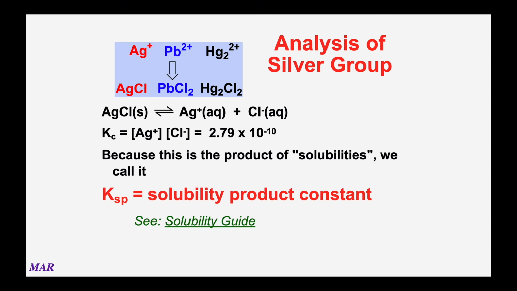In this particular section, there is a handout I'd like you to look at if you get a chance. It's called the Solubility Guide. It's in the companion and it's on the website, but it talks more about solubilities and how you can convert a solubility to a Ksp and Ksp to solubility. Lots of cool things in that handout, so I do recommend you check it out.